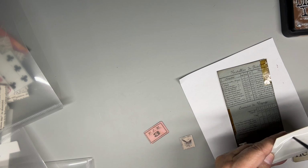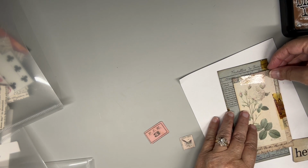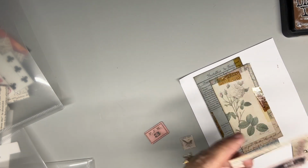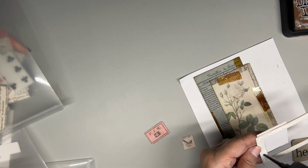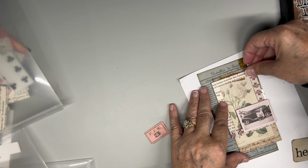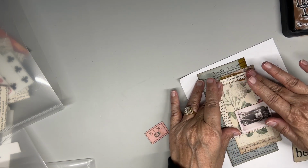I'm going to start gluing down just to kind of get some of the things in place. I was trying to make that so you could see the flower, almost like I was framing the flower.